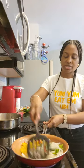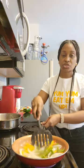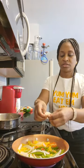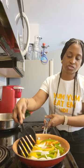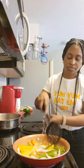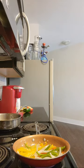So my garlic, onion, and peppers, I'm gonna let these saute just long enough for each item that's in this pan to get a little bit translucent. Then I'll start adding my sauces into the mixture. I got the sauce.